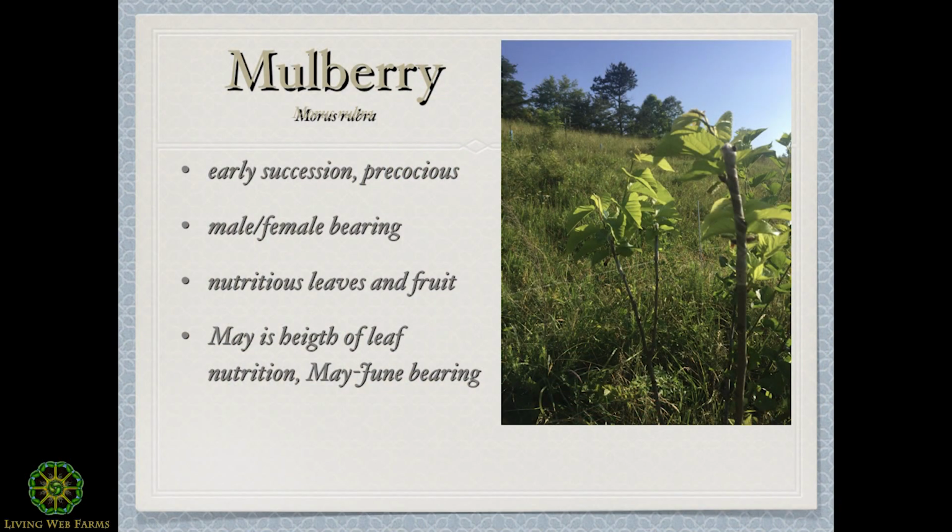Mulberry, very good. I say it's early succession because foresters consider it a junk tree. It grows really fast. If you get any ice storms or heavy snow, it tends to collapse.